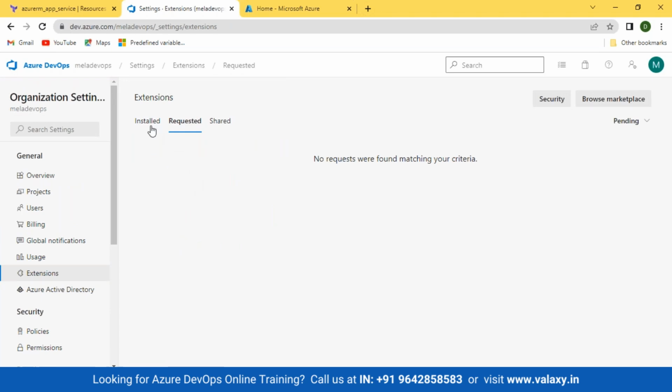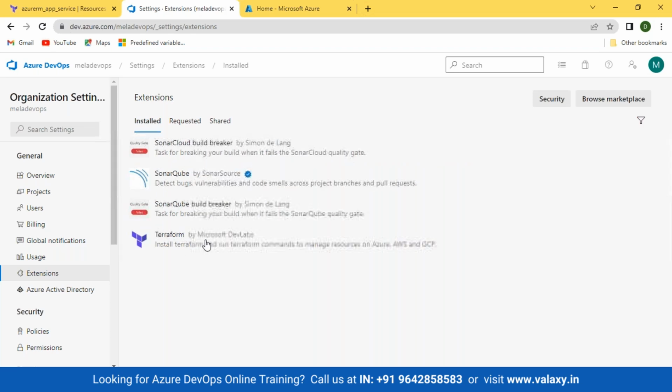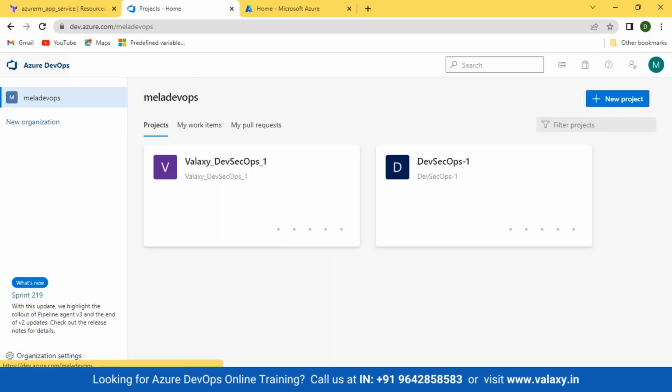Once he accepts, it gets installed, and it will be visible over here. Now, if you see, Terraform is visible over here. So this was already installed on my side. So keep that in mind, guys. In case in your company you're not able to get the extension, that means the request has been sent to the owner. These are all third-party plugins which you're installing.